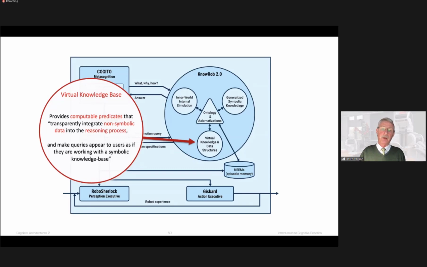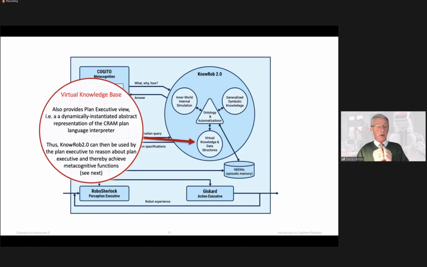And the virtual knowledge base is the mechanism which provides that functionality in CRAM. So it makes queries appear to users as if they were working with the symbolic knowledge base. That's important because the plan executive is indeed a symbolic system.